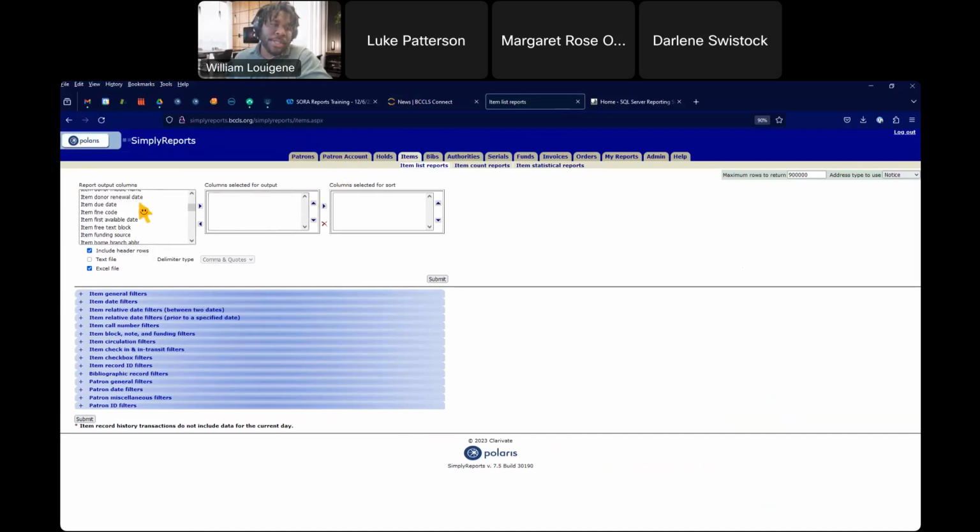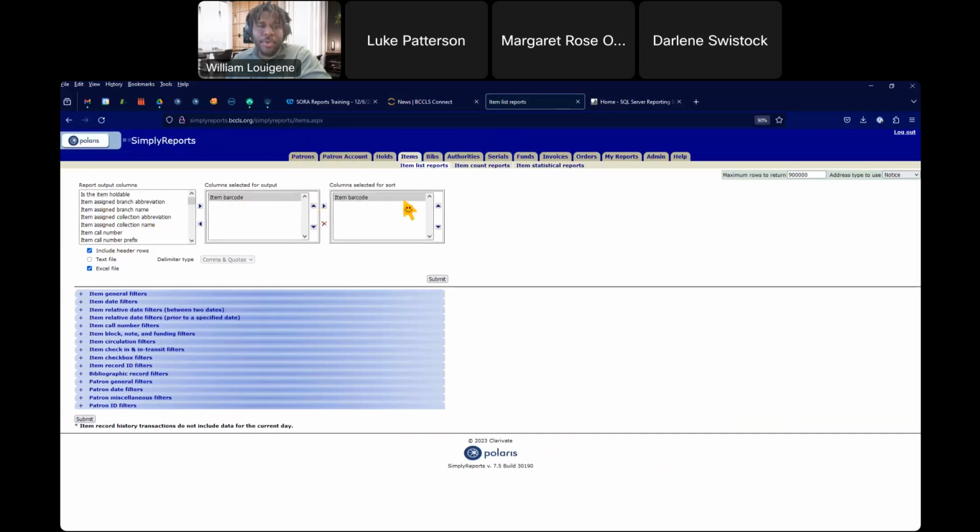You'll notice as I scroll down through here, our parameters are items, and they're slightly different from the other ones. And the more we scroll down, you'll also see some MARC options as well as patron options. So there are slightly different parameters here that you can utilize. Like we've touched upon before, if there's a particular parameter you want to put in, let's say item barcode, you can click that and select it for output, and then you can also sort it as well.